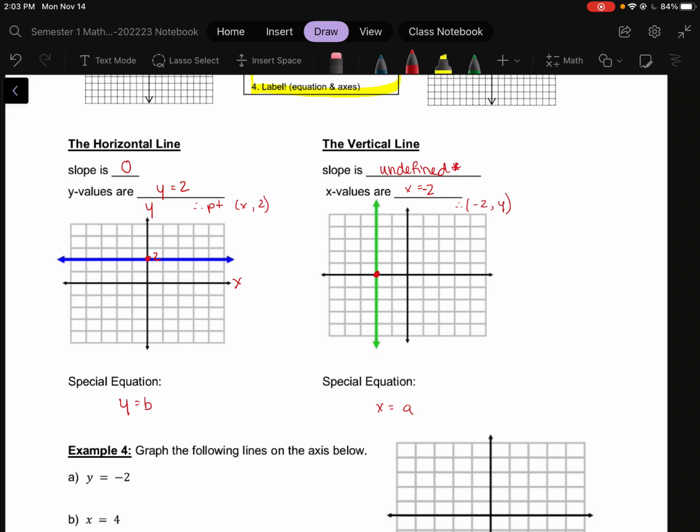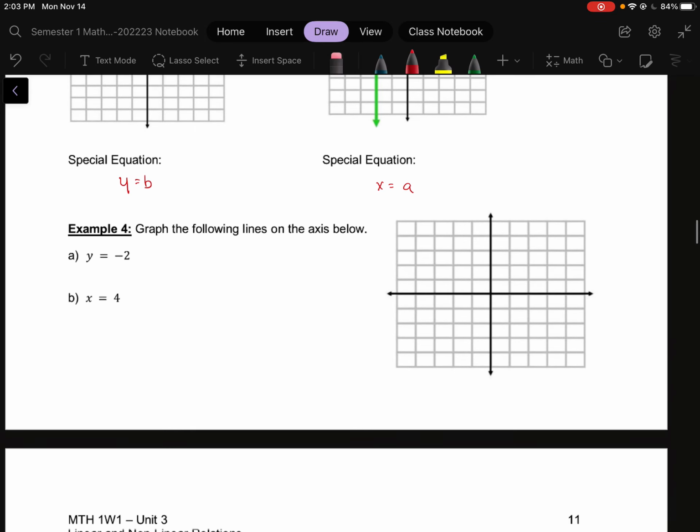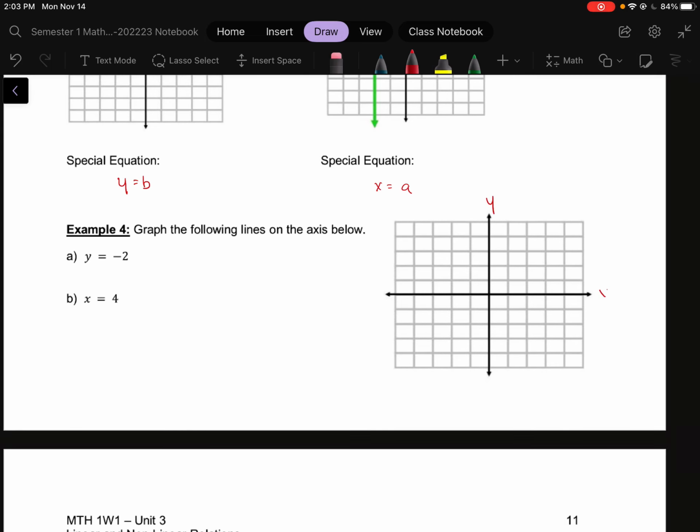Okay, so now we're going to do the next example, and we're going to graph the following lines. So we have our y equals -2 and then x equals 4. I want you to take time now and to try to graph out these following lines. Don't forget to label, that's very, very important. And then try it out. Try to use 2 different colors if you want, just so it's organized better and you are aware of what line you are looking at, so you just know, okay? So pause now, try it out, take your time.